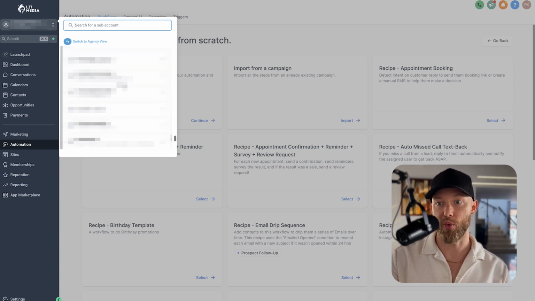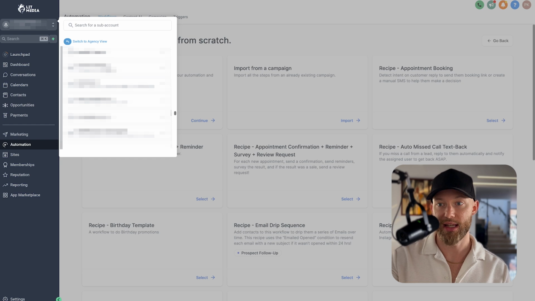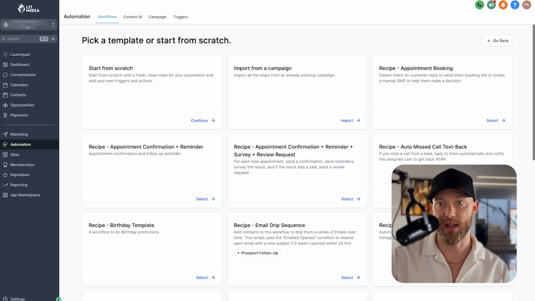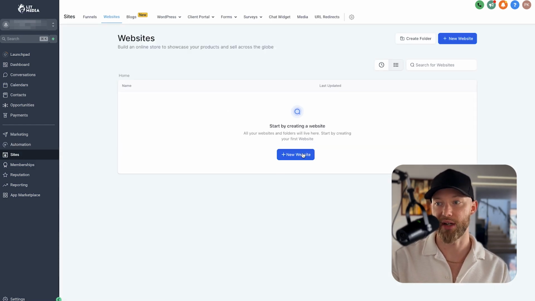Now, if you're just doing websites and you don't want to do automation, then honestly, you could just be on the $97 per month plan and you can host unlimited websites on that plan. It gives you one sub account, so you would just use one. You would go into sites, websites right here, and then you would hit new website and you could just have as many websites as you'd like inside of here. But honestly, after your first client, you're making all that money back anyways, so you might as well upsell all the different automations and backend services.